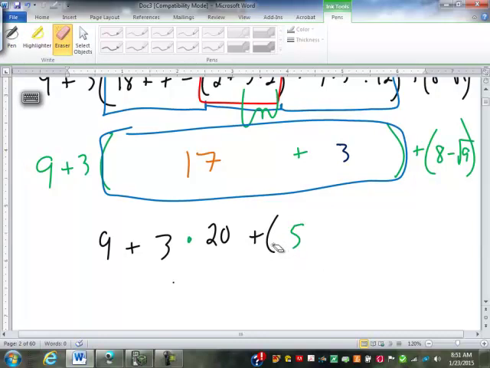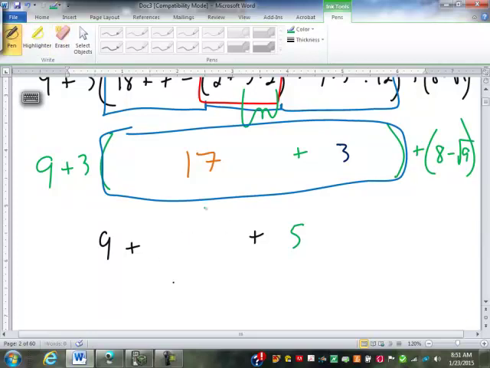And when I go to take them out, I see that there is an operation in front of those parentheses, so we don't need to put in multiplication there. So now we're done with that set of parentheses. We're starting over again with the whole problem. Any other enclosing symbols? No. Exponents? No. Multiplication, division? Yeah.